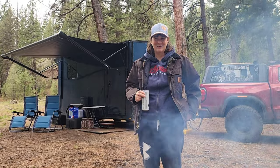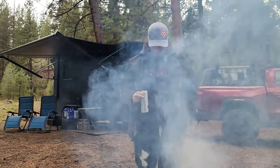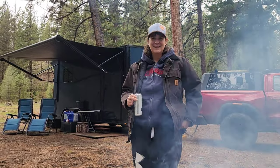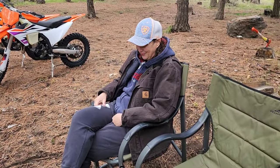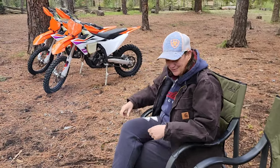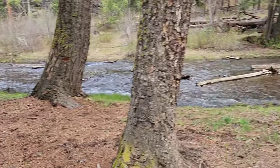Bikes and everything. I know I look funny, but you look cute as a button. I highly doubt it. You're my mountain girl. I am. You are a genuine mountain girl. You grew up in the mountains and here you are back. Yep, in these mountains. Are you feeling good? I'm feeling good. I got a white cloth. All right. A sissy beer. A nice fire. We've got a nice fire and we got a nice creek right here. Look at this.